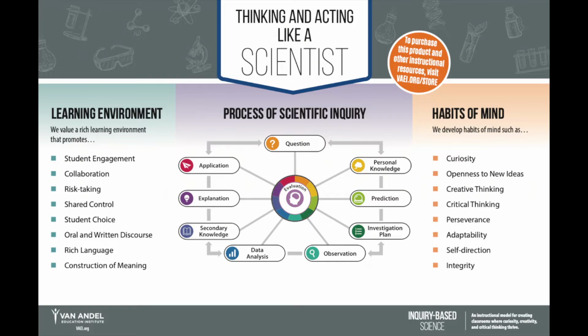As we use inquiry to guide science-based thinking and learning, we need to keep in mind our habits of mind, learning styles, and learning environments. Does your classroom encourage failure? Do students have choice in their learning environment? Can they choose to give their own information? Is their information rich with language? Do they present when they speak and when they present their material? Are students encouraged to ask questions, and feel safe and free amongst their peers to make a mistake? And can they self-direct their thinking?